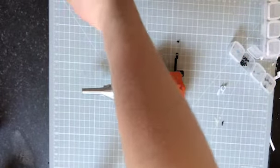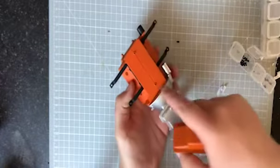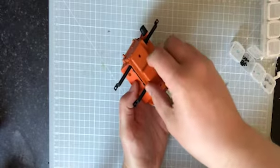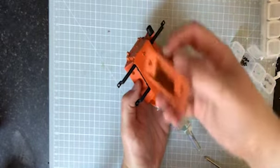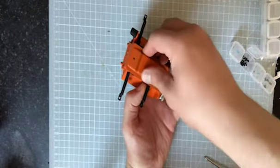The next part, guys, if we just put that there for a minute, is we're now going to get the sump cover, which is this section here. We've got two holes here and two holes up there, and we're literally going to put the sump cover over there. It looks as if it's directional, so let me just try that again. It looks as if the short end goes to the back. Yeah, that's a better fit.